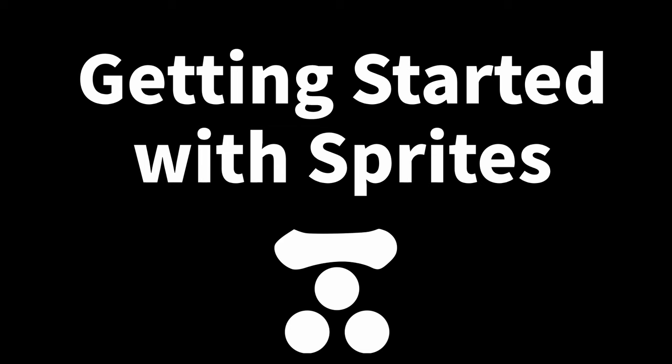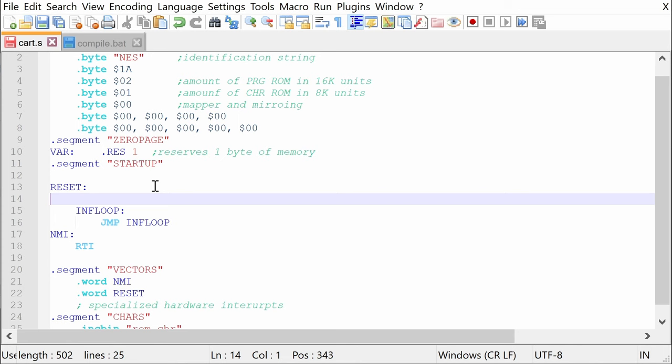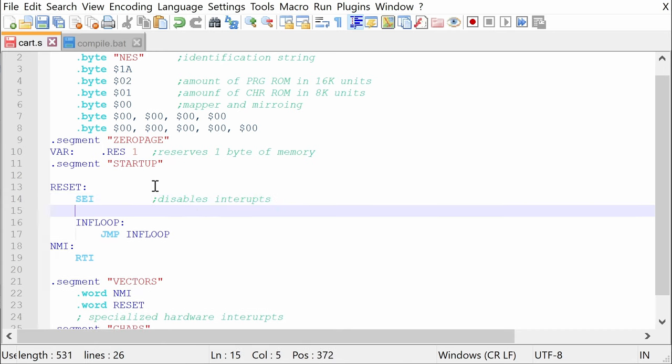So now that we can get the file running, let's set it up like a proper program and see if we can get the sprite to display. Now let's go back to our reset section of our code. When the system starts up, it's going to start calling interrupts, which would take away from our actual setting up of the program. So we're going to turn that off with the SEI command. Another important thing to do first off is to turn off decimal mode. The NES doesn't have decimal mode, so it's just good practice to turn it off with CLD.